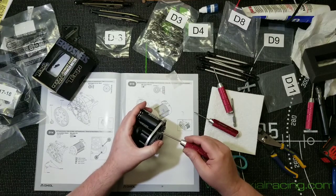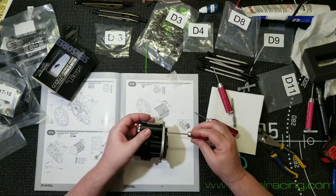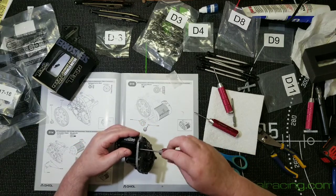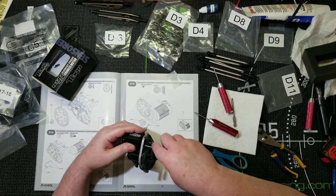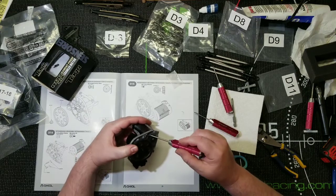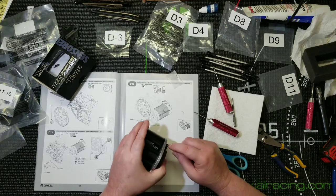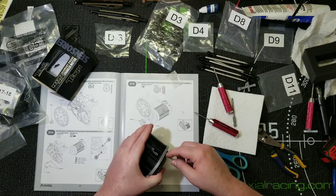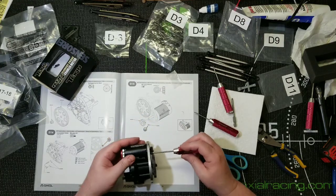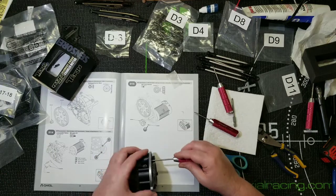Don't do it. Don't do it. It's threatening to fall off there. Oh. And I put it in the wrong. Oh. Yes, I sure did. I like how you say don't do it, and then you just put it in the wrong hole. That looks messed up. There we go.